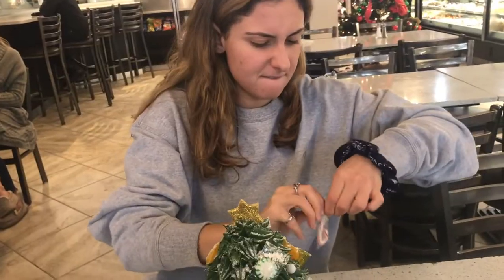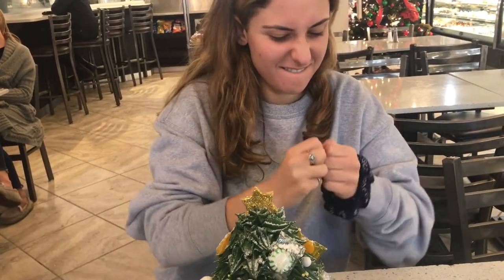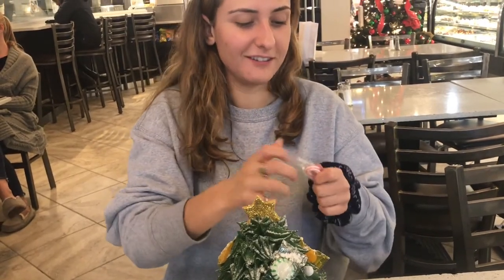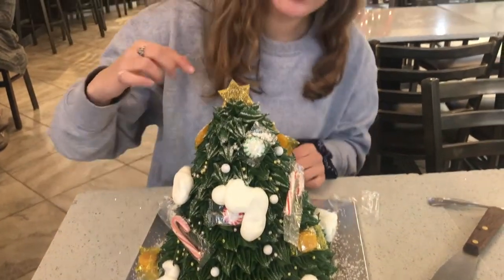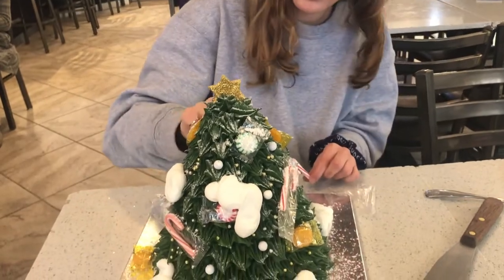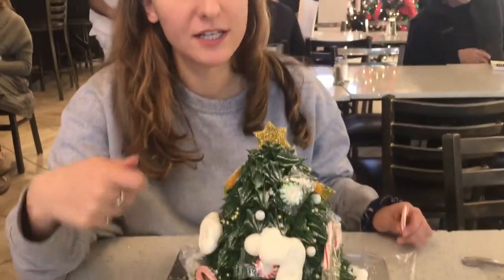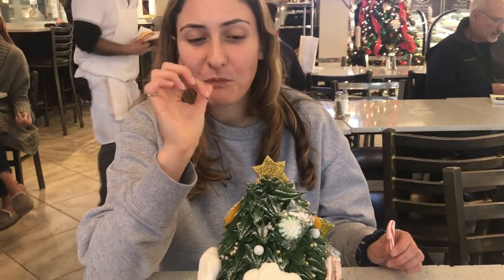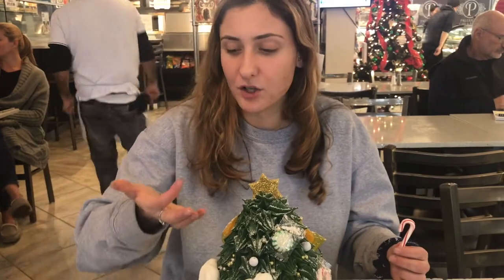First thing I'm gonna try is one of the candy canes. So this is just a regular candy cane. These are those butterscotch hard candies decorated all around the tree. There's some powder over it and then I guess this is like a sugar star — like one of the sugar pieces on the Christmas tree. There's peppermint hard candies too. And then the actual tree is icing; I guess they use a certain tip to decorate it, but it's just icing. They're all just buttercream icing dyed different colors. So I'm gonna cut into it now and try the inside.